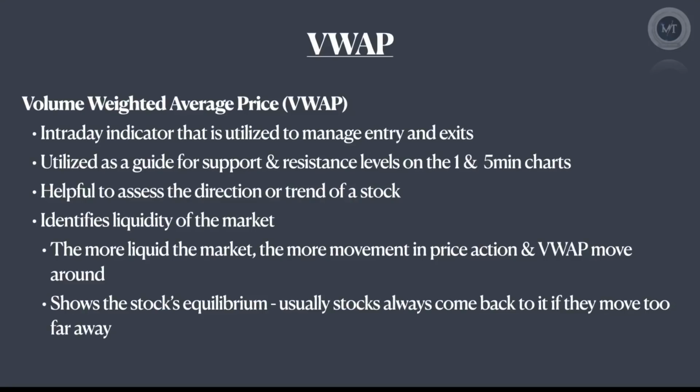The more liquidity in the market, the more liquid the stock is, the more movement in price action, and VWAP is going to move around more. Like I said, it shows the stock's equilibrium. Usually stocks always come back to that middle band if they move too far away or if they're overextended.